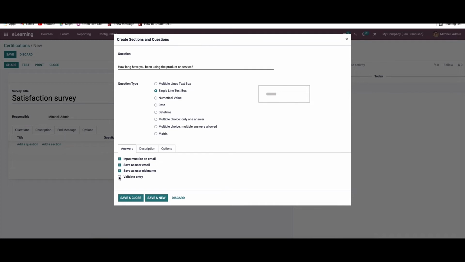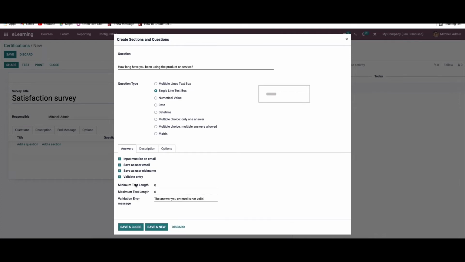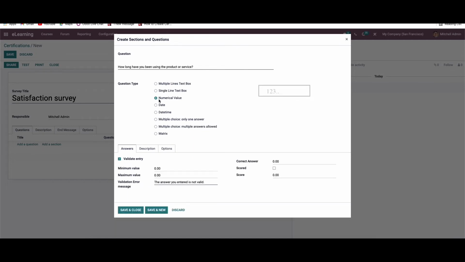In the case of validate entry, we can set the minimum text and also provide the error message. You can see the option to add the minimum text length and the maximum text length, and here we can provide the validation error message. Now we can choose the question type numerical value.